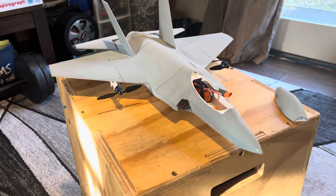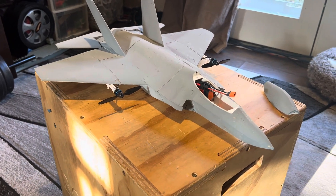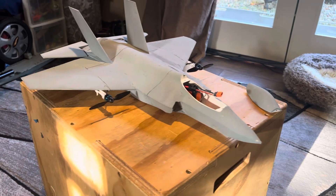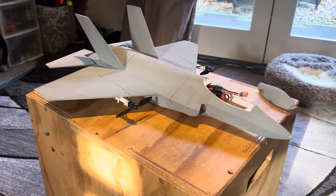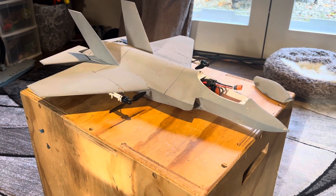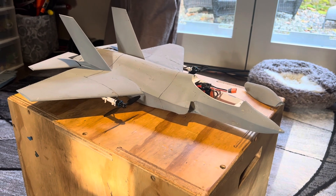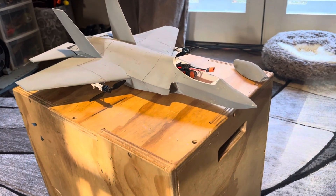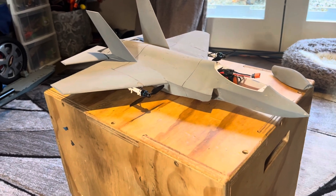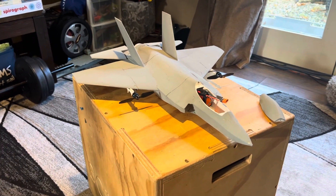Coming up next, I have the twin 30-millimeter E-Flight UMX A-10. You guys can let me know if you want me to do an F-22 with dual EDFs similar to this. I was also thinking about a MiG-29 with thrust vectoring — something that E-Flight needs to do and doesn't. A-10 electronics with twin 30-millimeter EDFs in either a MiG-29 with thrust vectoring or maybe the F-22. It should be coming in a few days and then I'll design the next plane. I hope you enjoy this — let me know if you have any questions.